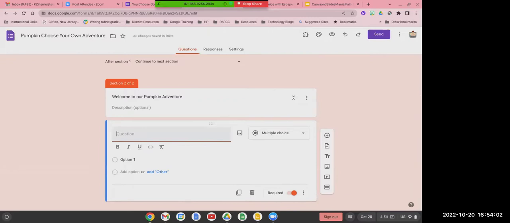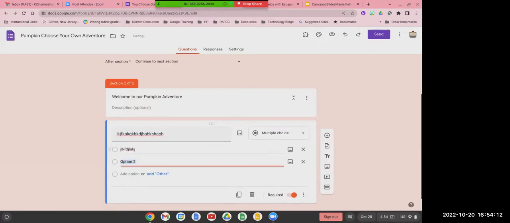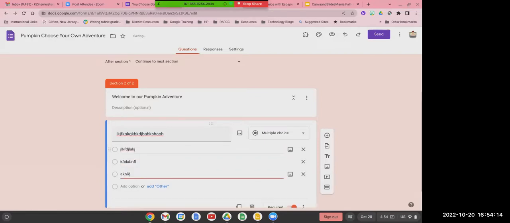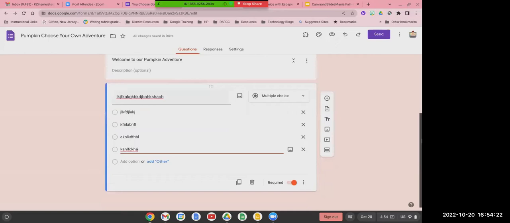I'm just going to type gibberish here because I don't have anything to write, but if I did, I could do that. And then my options would be here. I can add as many options as I want. Once I do that, I can leave it like this, create another section, and then another section, and then another section, and then begin to link them.